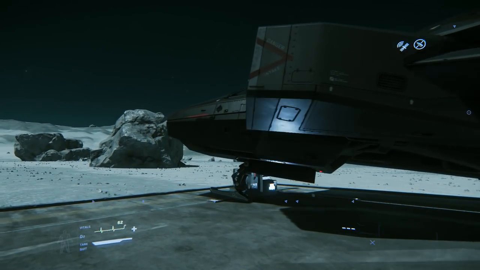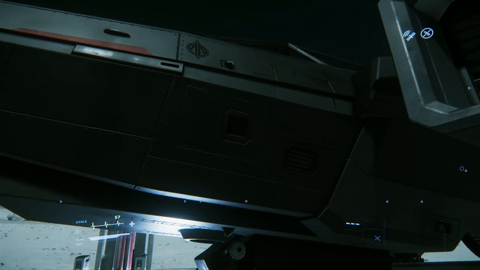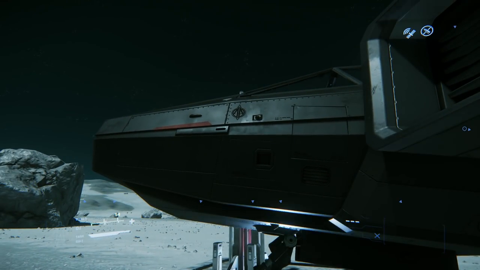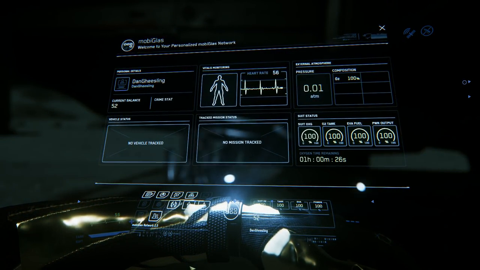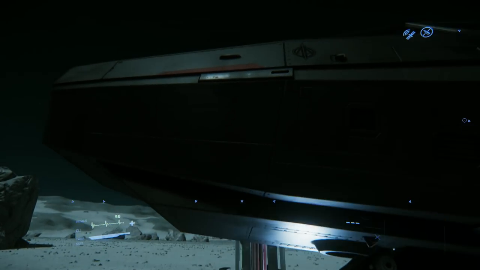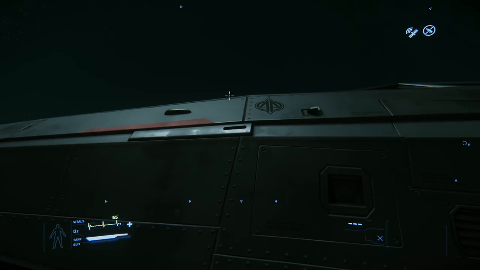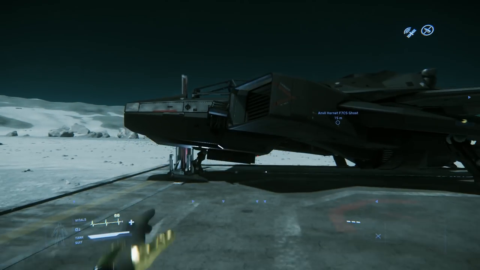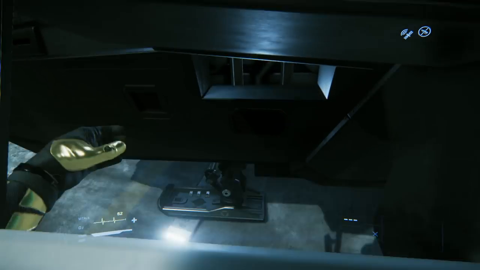Let's do a little bit more. Yo. I think the system's bugged. I don't think we can get into any ships. Got plenty of oxygen supply remaining. I'll check that. We can get in. Just needed a little ingenuity there, a little quick jump. All right, so we're gonna slide back in here.